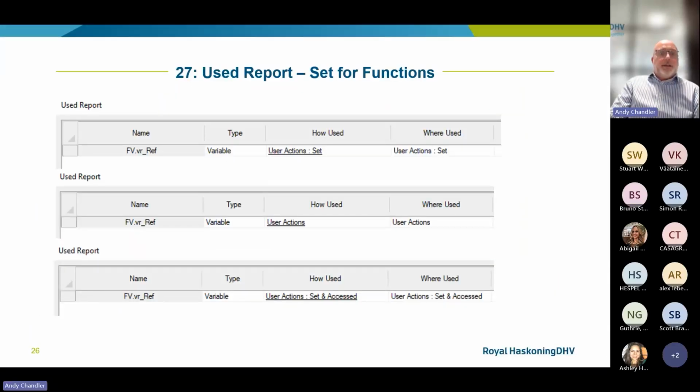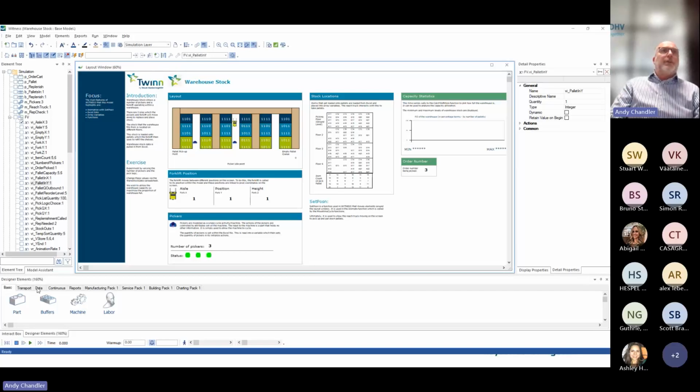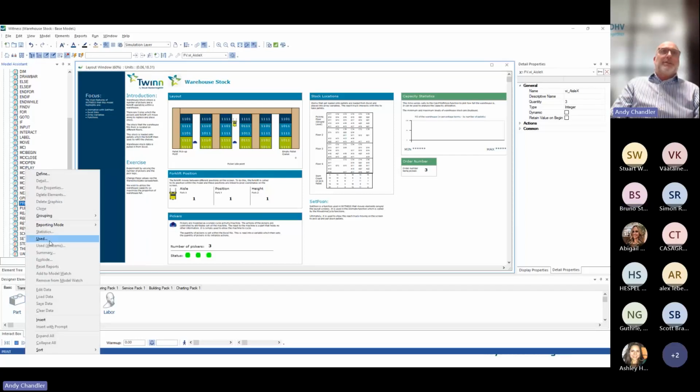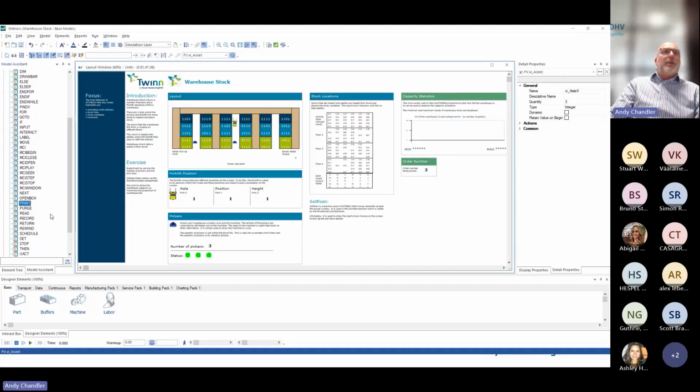Okay, and the other update that we made on the use report is to allow it to be used for actions as well. So if I go to the model assistant, then any of these actions I could use it for. Maybe I'm seeing some print statements that I don't expect to see and I can't remember where I've added them. It'll tell me where print is being used in an actions block.